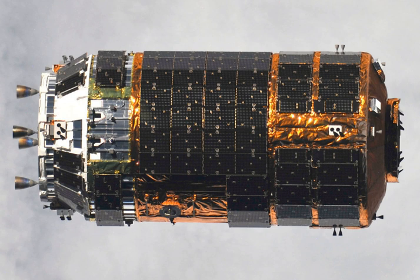As of 2010, JAXA was planning to add a return capsule option. In this concept, HTV's pressurized cargo would be replaced by a re-entry module capable of returning 1.6 tons of cargo from ISS to Earth. Further conceptual plans in 2012 included a follow-on spacecraft design by 2022 which would accommodate a crew of three and carry up to 400 kg of cargo.